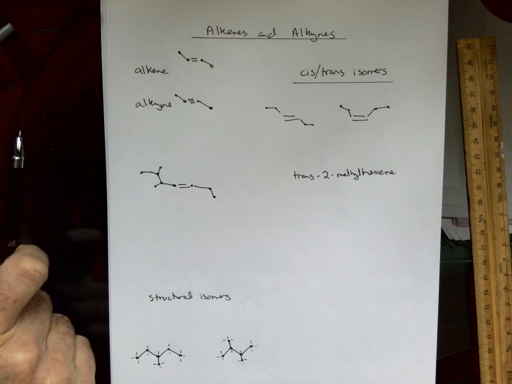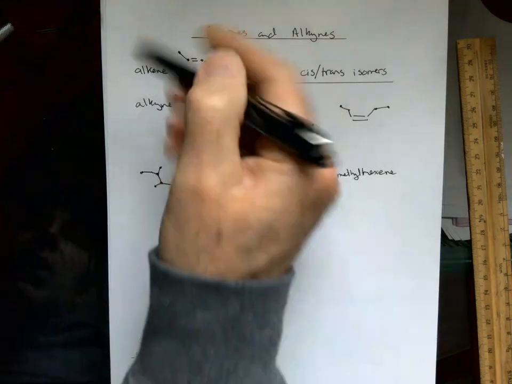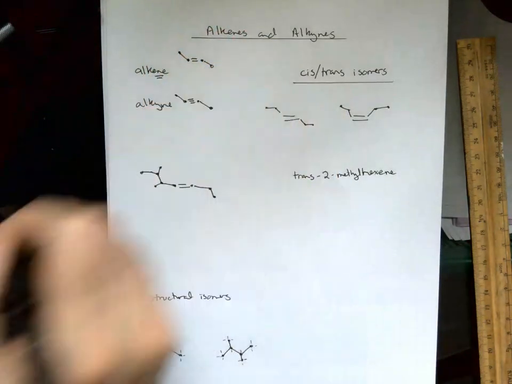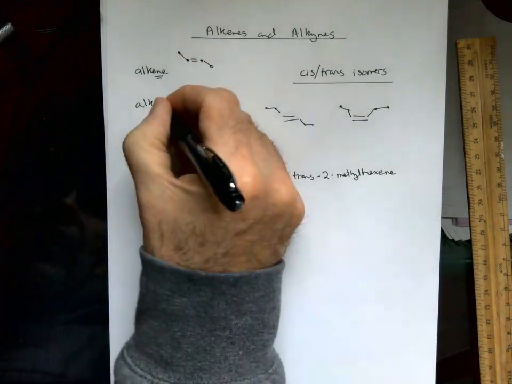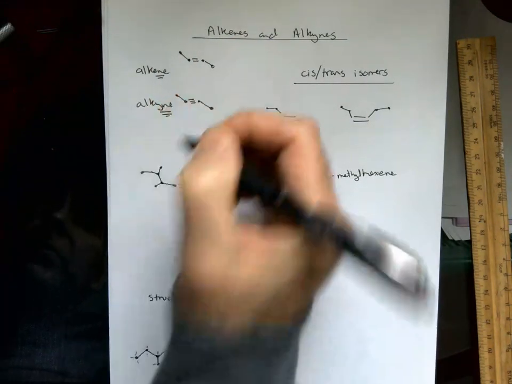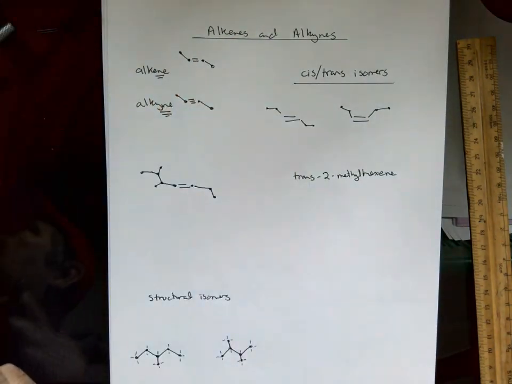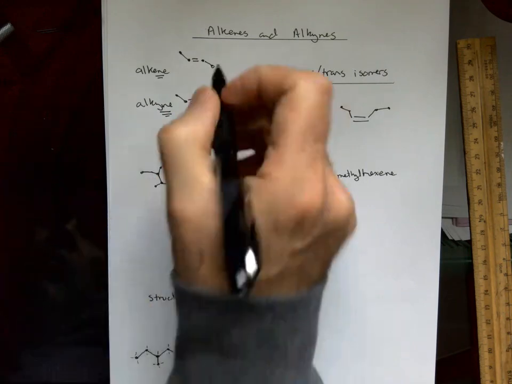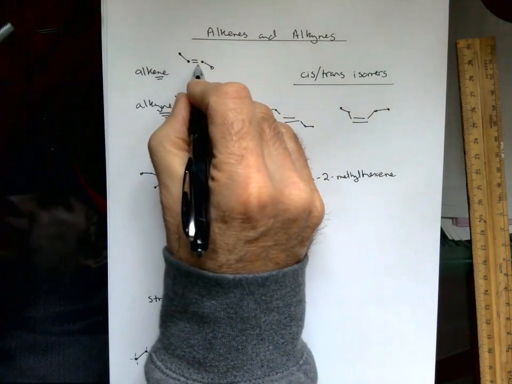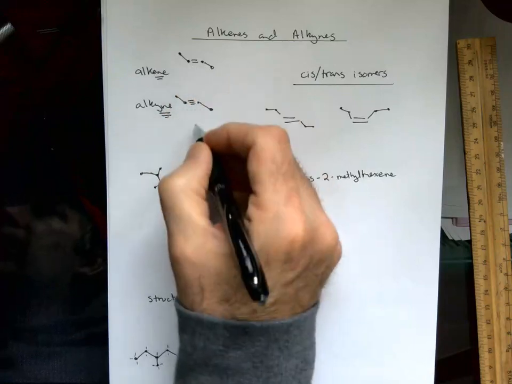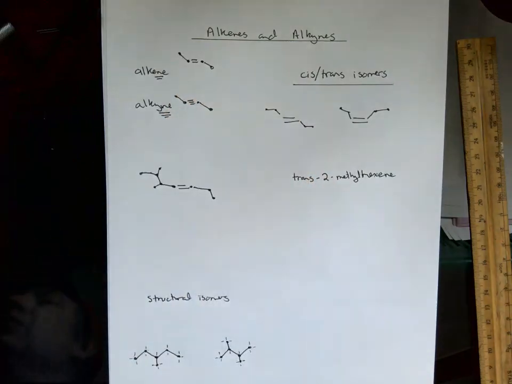An alkane is a carbon chain with single bonds. An alkene means we have double bonds, that's ene, and an alkyne, yne, means that we have triple bonds. Okay, so what you're going to notice is if you've got a carbon chain, it will always get straightened out by a double or a triple bond, and you'll see what I mean as we go through this.